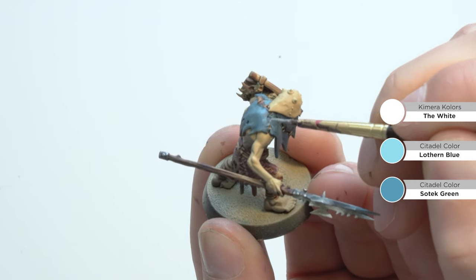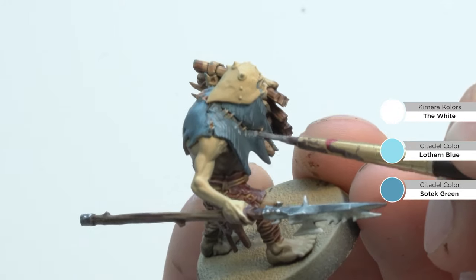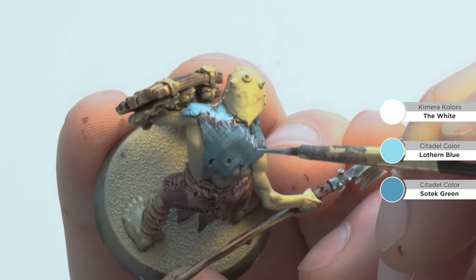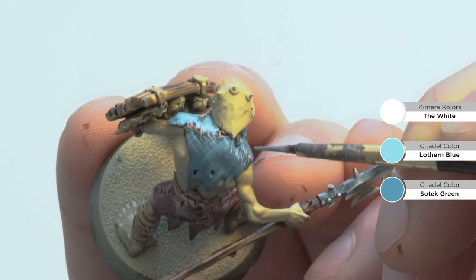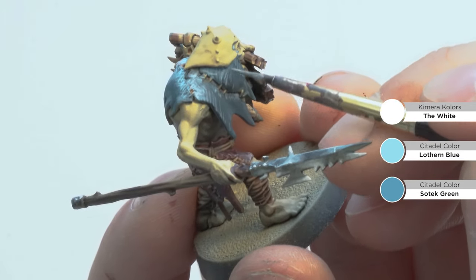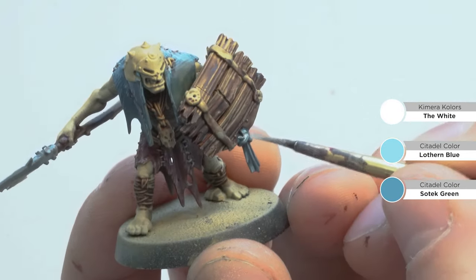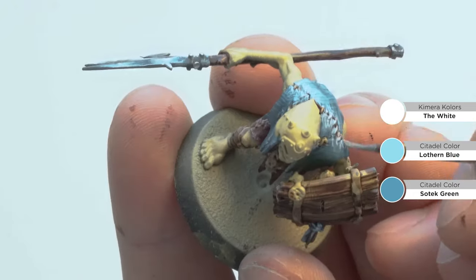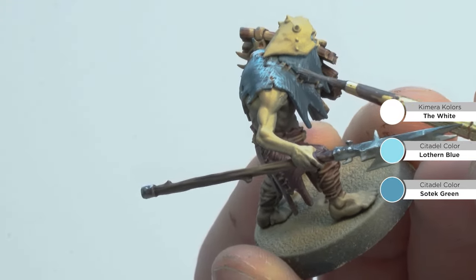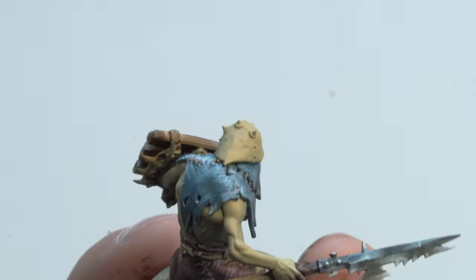Going in with basically a lot of white for the highlights, doing them in this stippling stripe technique. Trying to do the stripes in different directions so you're overblending them, nearly perpendicular, to get a checkered pattern. With the mixture you have on the brush you can pick out all the other details you want in the same tones. Going into the white, hitting the lower parts of the holes is very important for that realistic look. Don't overdo it - leave certain parts dark. Going back in with darker tones for the mid tones.